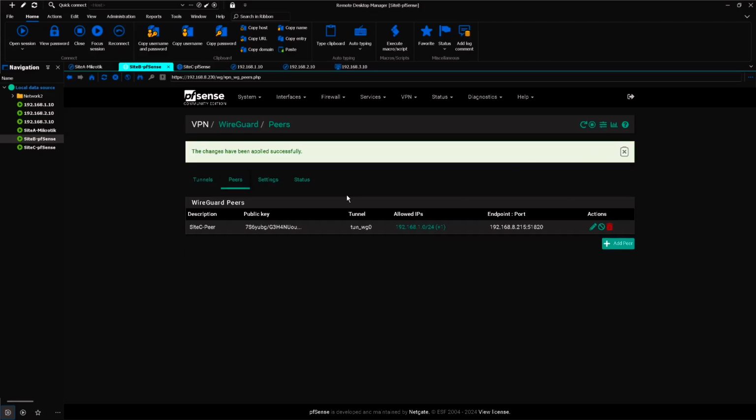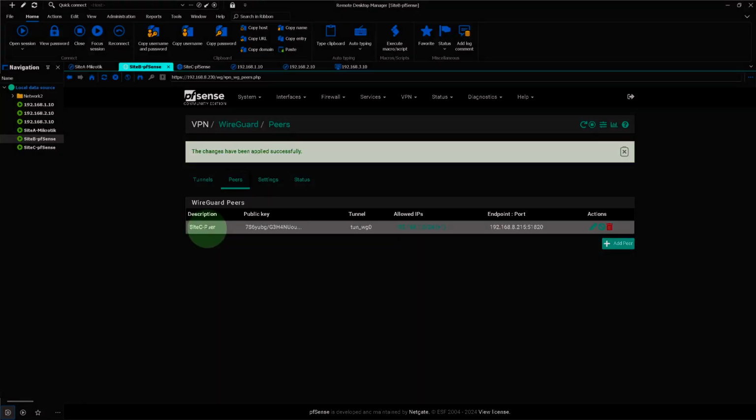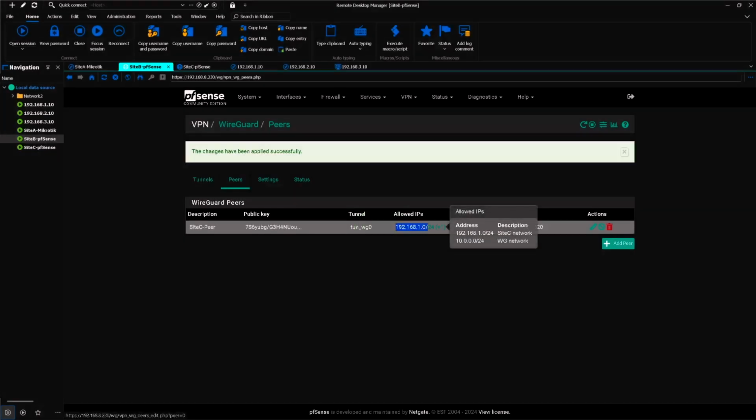We have created one peer called Site C-peer. We can see the public key of Site C, the tunnel interface named tun_wg0, the allowed networks, and the WAN IP of Site C with its listening port.